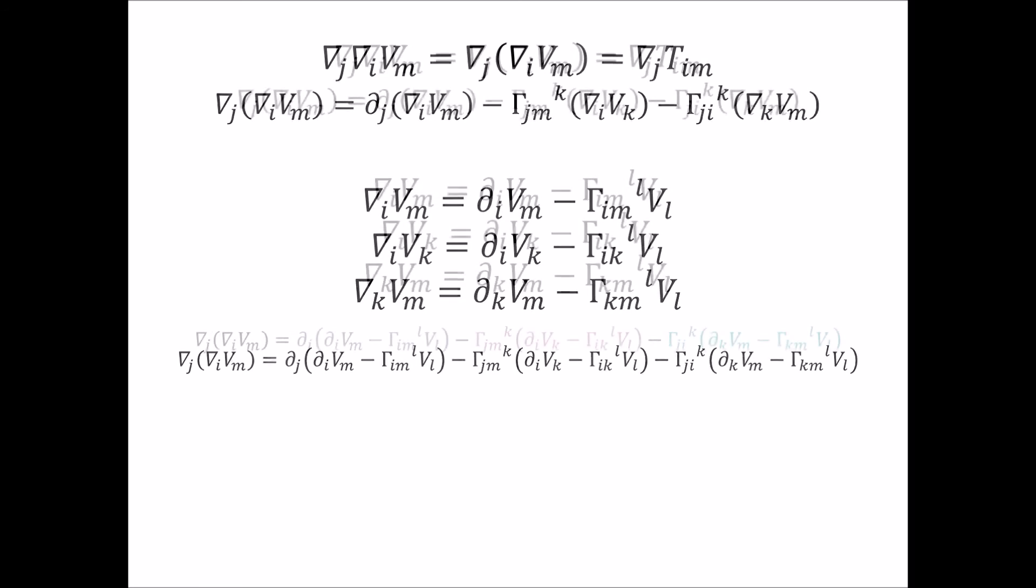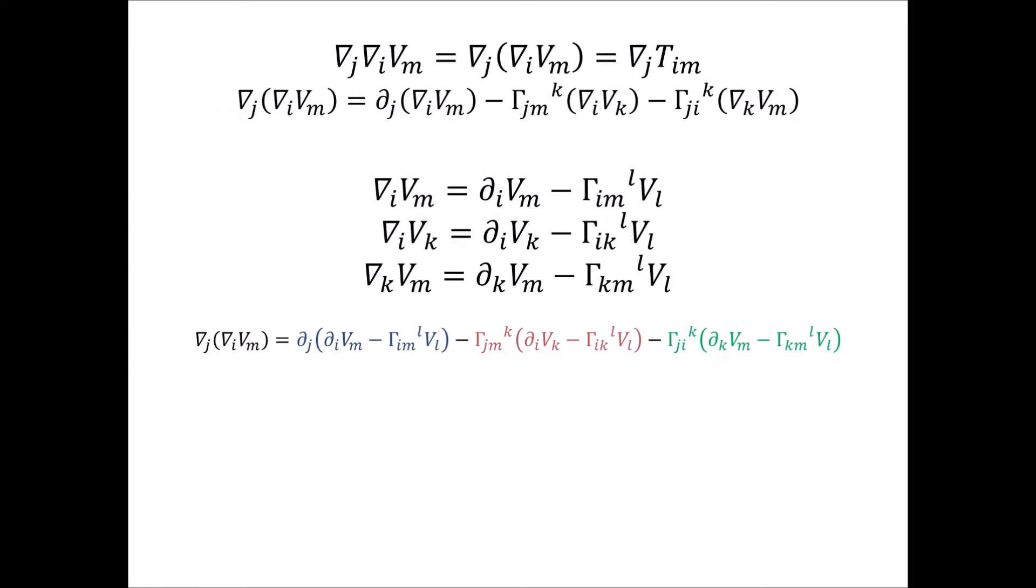So what I want to do here is just color code these expressions. The first expression I'm going to keep blue, the second red, and the third green. And I want to attack each of these terms one at a time. This is what worked for me best. A lot of textbooks and professors just do a very brute force attack of this and they do everything at once. But I like to break it up one term at a time. And that avoids any potential mistakes.